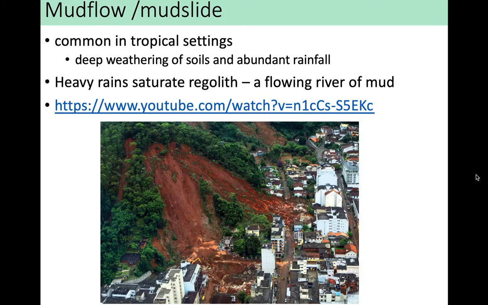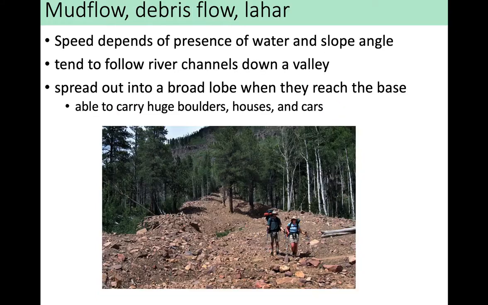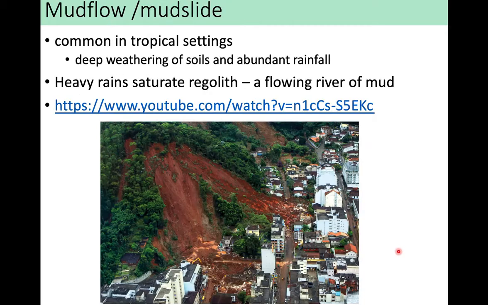So a mud flow, we see this a lot in more tropical settings where there's a lot of rain, because it is mud. So when we're talking about a mud flow, we're talking about just mud. So really it's just sediment and water. So there has to be a lot of weathering for there to be a lot of unconsolidated sediment. Whereas something here doesn't have as much weathering, it's a lot of big rocks. That wouldn't necessarily be a mud flow because it's not just mud.